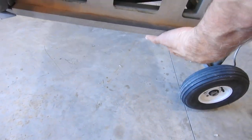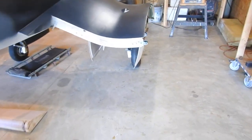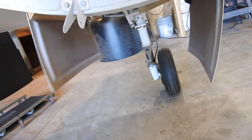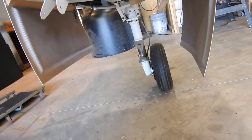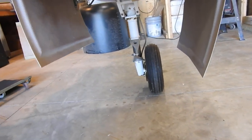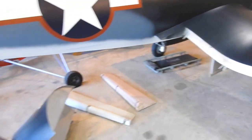I was also looking at the landing gear for the gear doors, trying to figure out a nice way to get those tied in. They'll work the way they are except when they come down, they'll droop. The linkage — you can push on them — so the wind can actually move them around when you're flying, which may tend to want to close them. If you try to retract the gear, you're going to crunch them. I was originally looking at possibly doing a spring to hold them open, but it may take a significant force. So I'm trying to figure out a better way that when the gear is down, it actually holds them open.